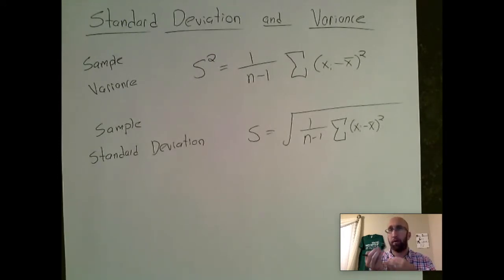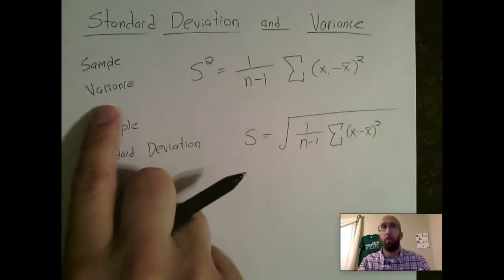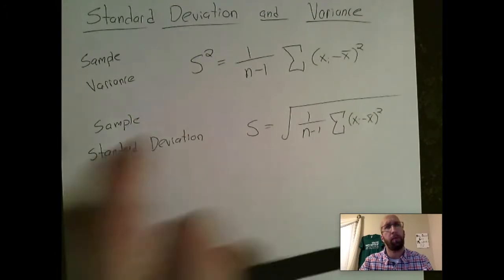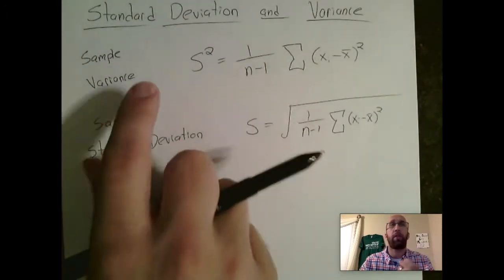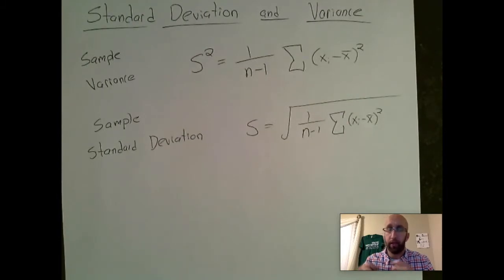Because if you know the standard deviation, that means in turn you know the variance, and vice versa. If you know the variance, then you can definitely get the standard deviation. First off, formula-wise, on the AP formula sheet, you have two formulas on there, or maybe it's just the top one, I don't remember. But they talk about the sample variance and the sample standard deviation. If you're given a sample set of data, you could calculate that sample's variance as well as that sample's standard deviation. I'm going to talk about how you calculate these, and then I'll tell you the difference of the two and why we use them.